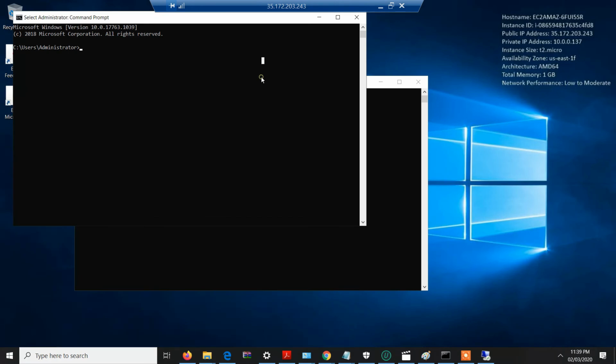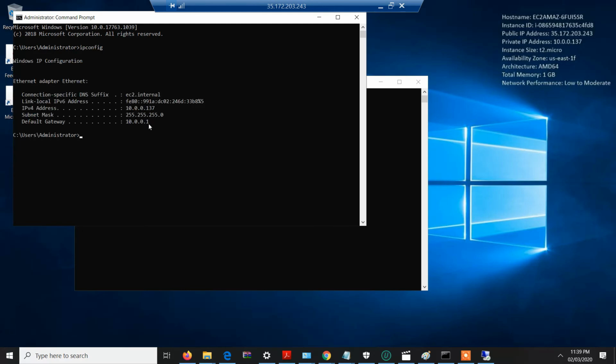Okay, ipconfig. So yes, the subnet is /24 and the IP address is here.